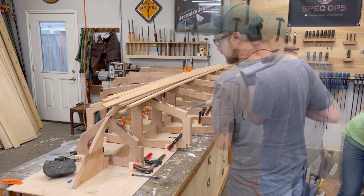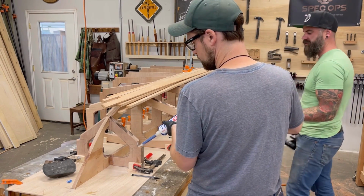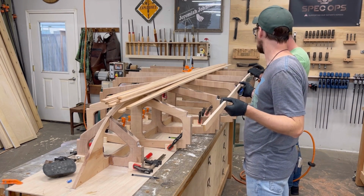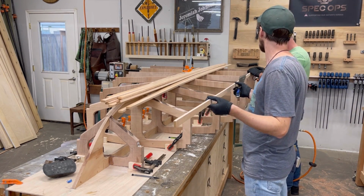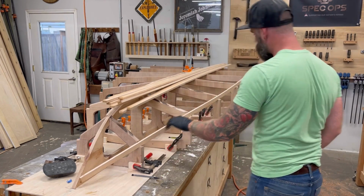and put one piece in and then basically just laminate another piece on top. I was confident this would be plenty strong because you're basically making a giant 1" by 1" glue lam piece for your chine. So that's got to be pretty darn solid.